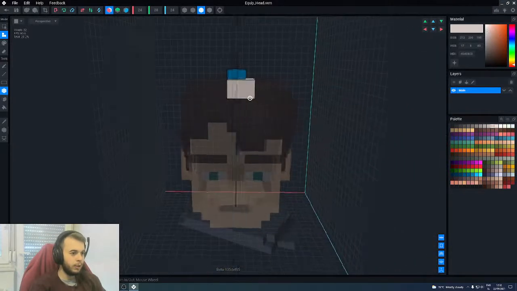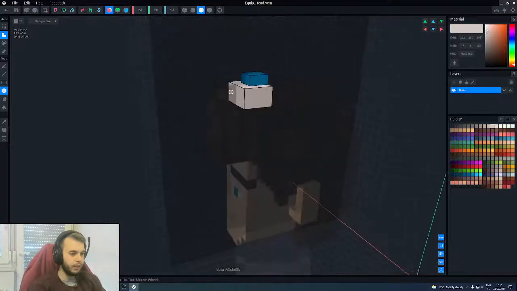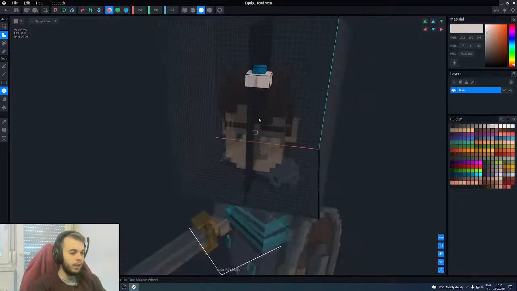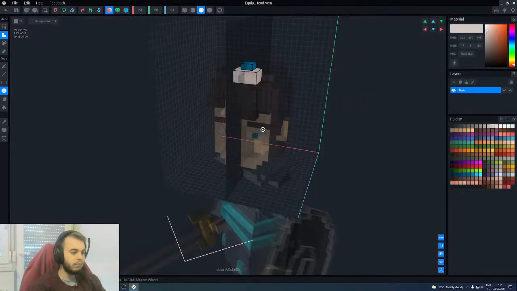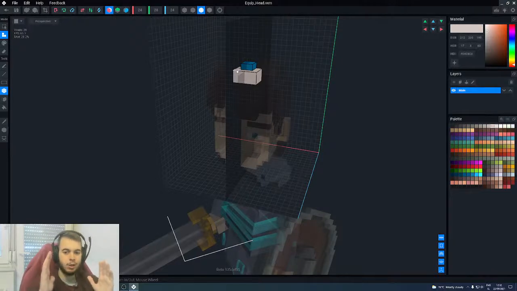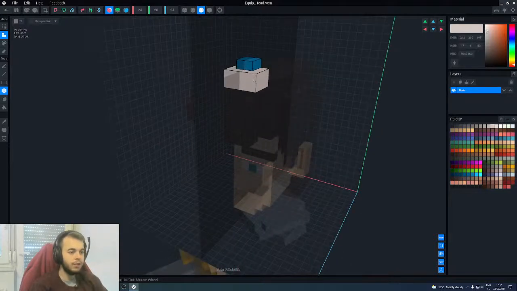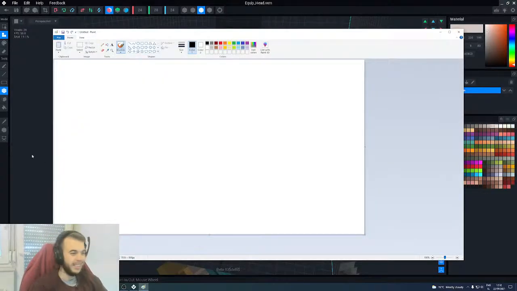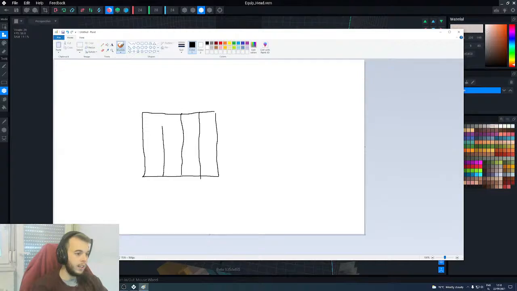It would be smart to turn on the mirroring because our head is going to be mostly symmetric. Another thing I like to do with the equipment is offsetting it, making it an odd number of length and width, because then it's only half a voxel that overlaps with the head. Let me go to paint and maybe I can show you here. So let's see if we draw it like this. Let's say the head is 4x4 voxels, which is a really small head, but let's not take too long here.